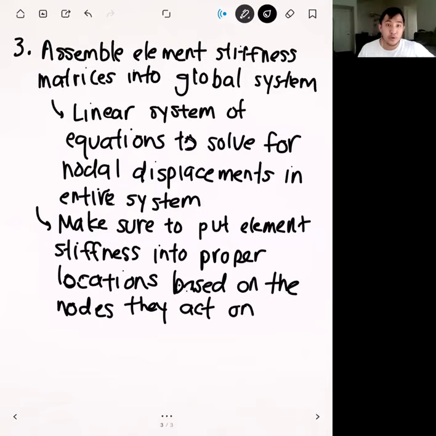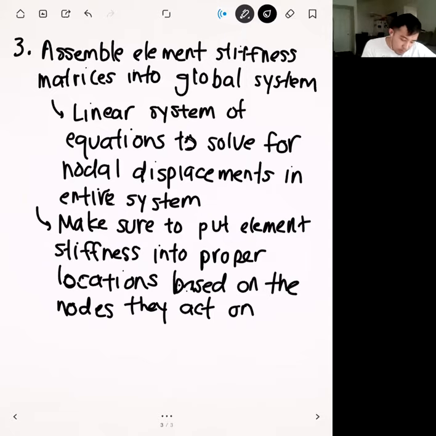And that part's really important because there's always going to be some overlap in a global system. You want to make sure you're overlapping in the right places, and you're putting all the other elemental contributions in the correct places. Okay? So I know we've done a lot of practice doing this, but definitely make sure you get this down, because it's a really small detail, but it makes a really big impact on the results.